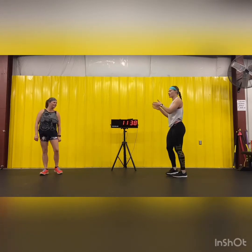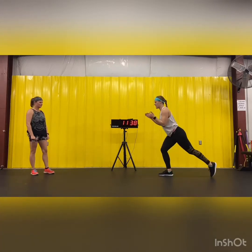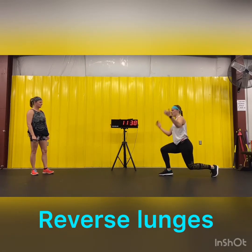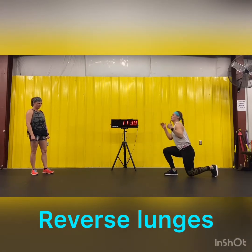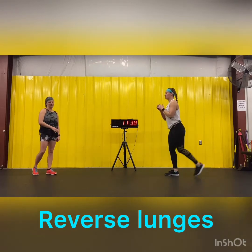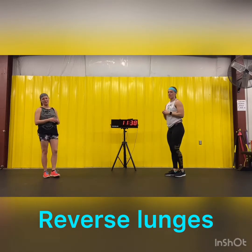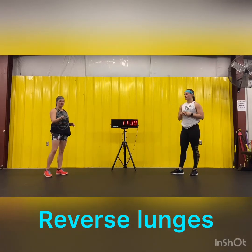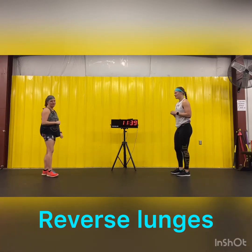Then back to legs. So instead of going forward, we're going to do reverse lunges — step backwards. Everything stays the same: knee over your ankle, come back up, torso nice and tall, then alternate legs. Modification: just don't go as deep into your lunge. And if you've been sticking with us this week, our glutes are sore too — it's fine, we're going to be stronger.